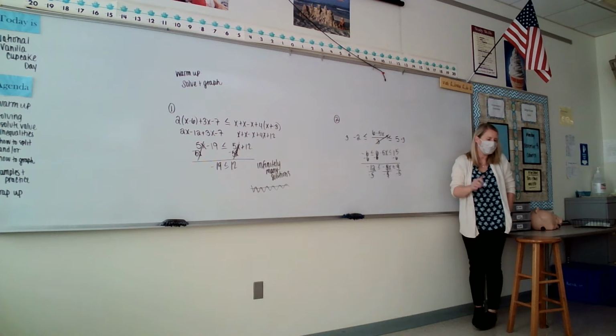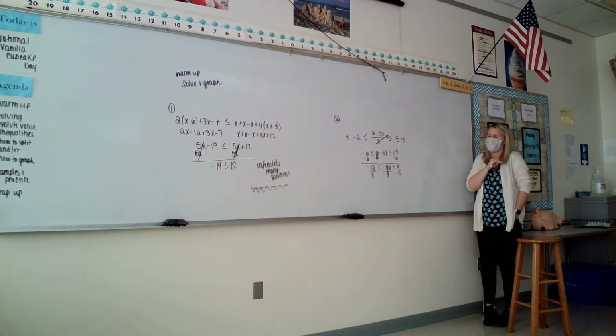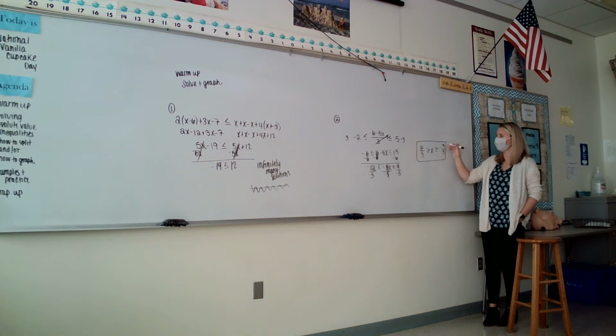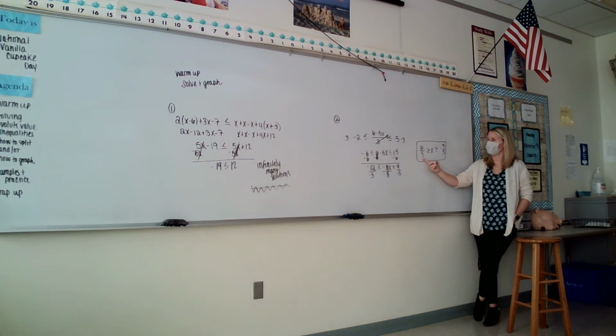And hopefully something goes off in their brain somewhere, because I'm dividing by a negative, which means as I'm dividing those out, I am also flipping my inequalities. So everything flipped. And now we have 12 fifths, because 2 negatives make a positive, is greater than or equal to x is greater than or equal to negative 9 fifths.